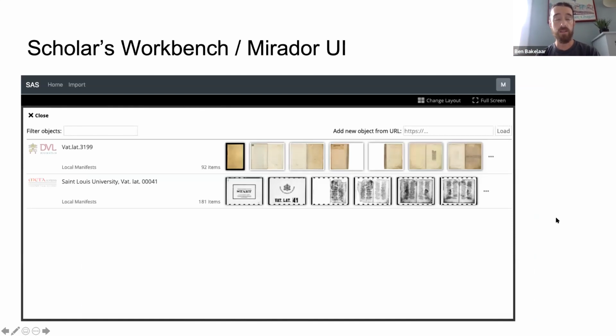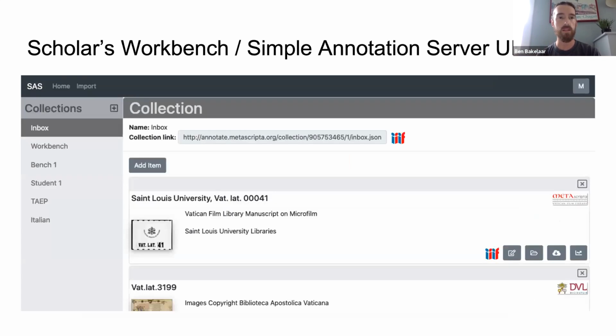So before these developments, you launched Simple Annotation Server, and you were right inside the Mirador UI, and you worked out of that. If you go to the next slide, what we did is we just pulled that out to the web interface. We wanted people to be able to construct their collections and manage them outside of Mirador.